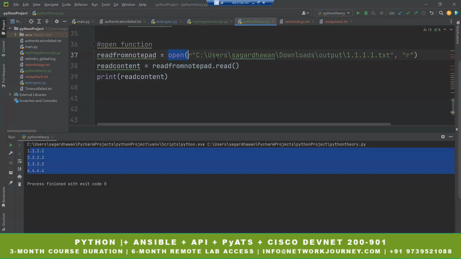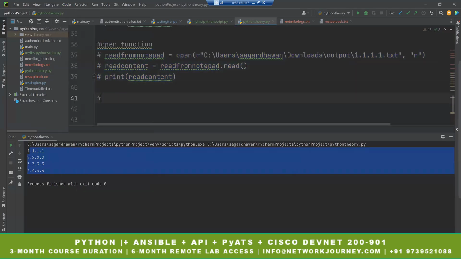You can just put open, put the path, define that file name. If it is just read only, this is just optional. You can take it out or you can keep it. Then you're using the read. Now this read function is where the characters are read. The first line is just to define where the file is. The actual reading is happening here on the next line. And then you are printing this particular thing. So this is for read. Let me show you for write.